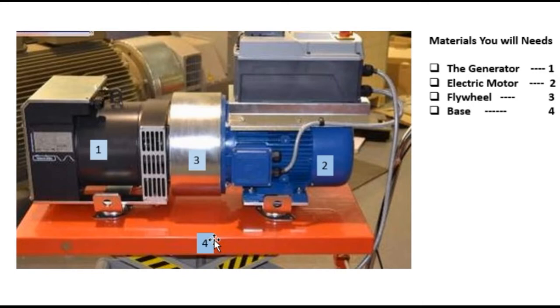But if you have a very hard wood that is very strong, you can also use the wood to construct the same process and you still have a result. Because the most important thing is that the two systems, the generator and the electric motor, must be mounted on a very strong base, so that when the generator or the motor is running, there will be no breakdown or anything that could cause harm to individuals nearby. So you must have a very strong base like this.